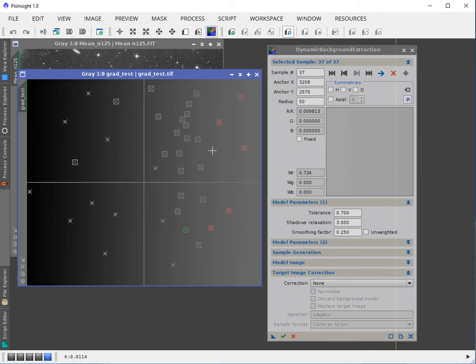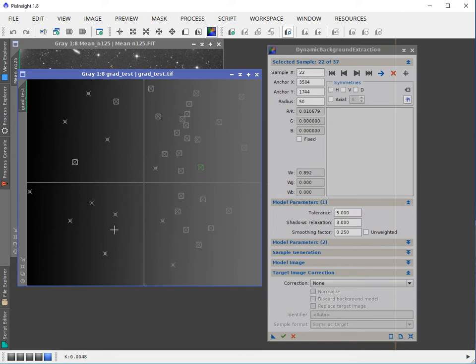And if I want all of the samples to become included, I can just raise the tolerance here to some much larger value. I need to click again on another sample here so that it updates the display. And now all samples are being included for purposes of making this model. So that is how the tolerance is used for a given set of samples.